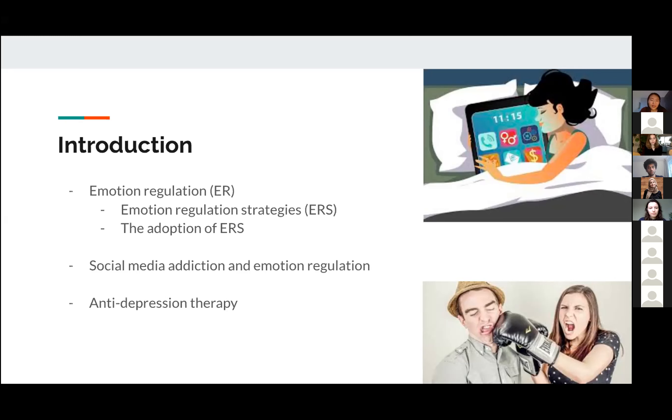Emotion regulation process is also found to play a vital role in internet or social media addiction. Internet addiction is associated with greater difficulties in emotion regulation and it seems to act as a dysfunctional regulator of emotion distress. And inadequate ability in emotion regulation could be the reason why social media addiction happens to some individuals. About anti-depression therapy, it can restore synaptic plasticity for certain cognitive functions, which makes the person feel better.